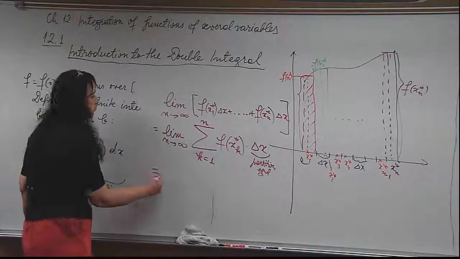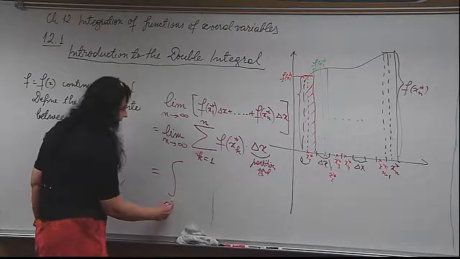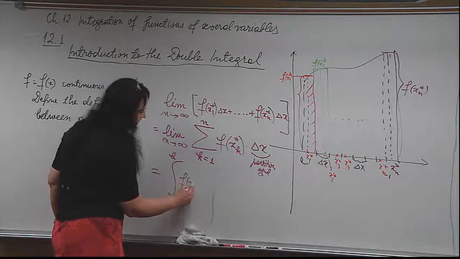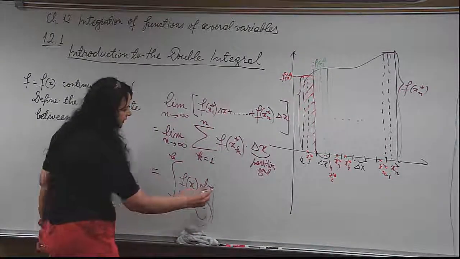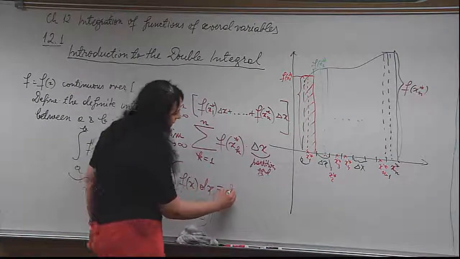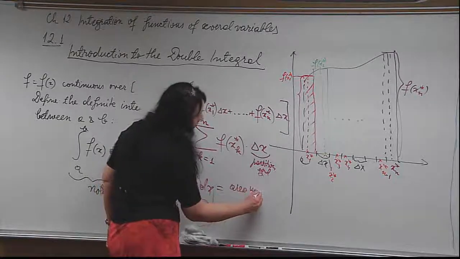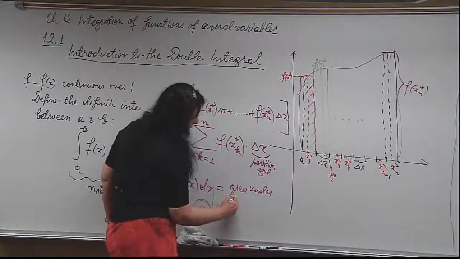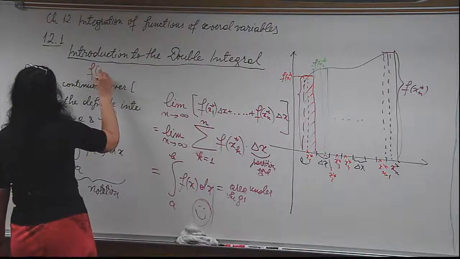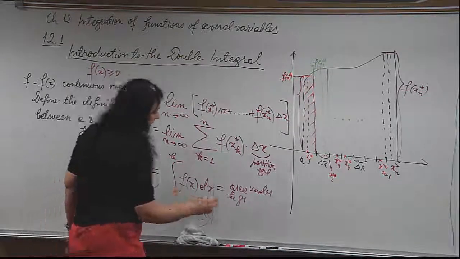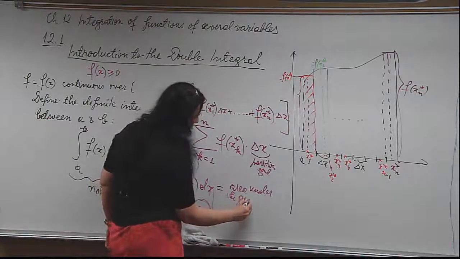And what is this limit? That is going to be exactly the integral from a to b of f of x dx. And I make a smile here and I say I'm very happy. This is, as a meaning, the area under the graph. I didn't say something important: I want f to be positive, otherwise it's not going to be the area under the graph.